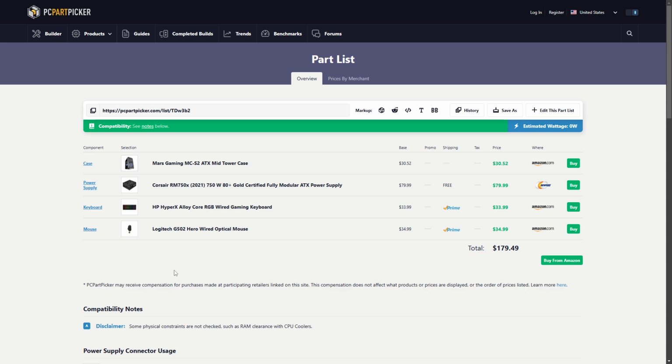Now, you can probably go to your local marketplace and find like a cheap $15 case that is an ATX mid tower or even full tower and just pretty much build it off of that for less than this one from Amazon. So we're just going to start out with our AM4 build to see what we can build with that. I know the user kind of specified they wanted an AM5 build, but I just wanted to take a look at the different PCs we can build off of this template build. So without further ado, let's check out our AM4 build and see what we got.